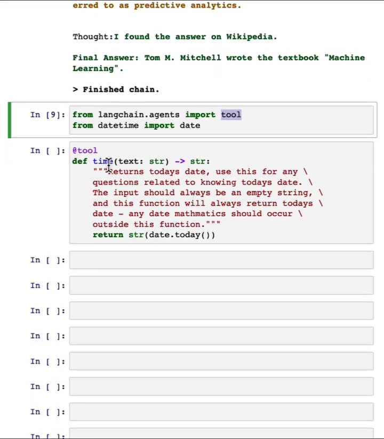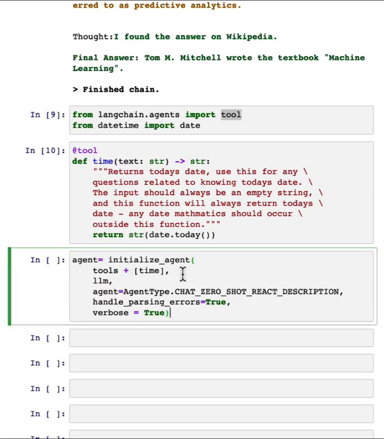In addition to the name of the function, we're also going to write a really detailed docstring. That's because this is what the agent will use to know when it should call this tool and how it should call this tool. For example, here we say that the input should always be an empty string. That's because we don't use it. If we have more stringent requirements on what the input should be, for example, if we have a function that should always take in a search query or a SQL statement, you'll want to make sure to mention that here.